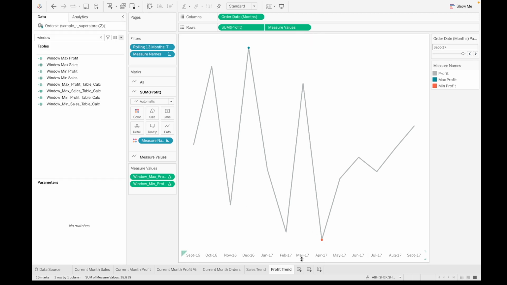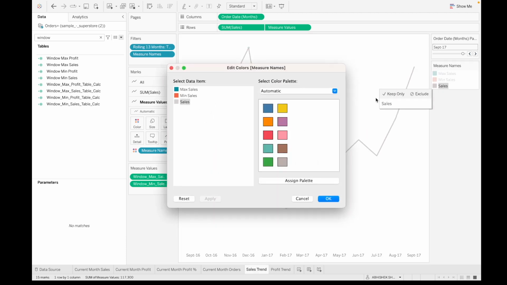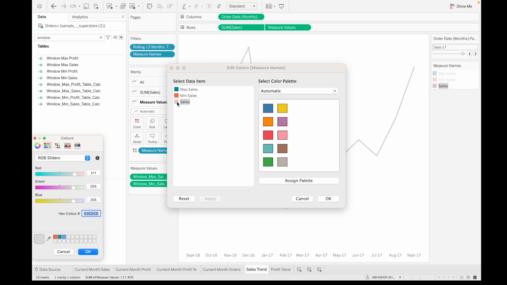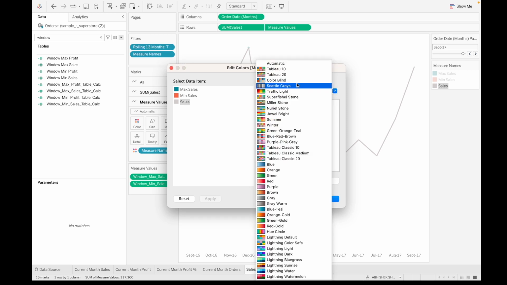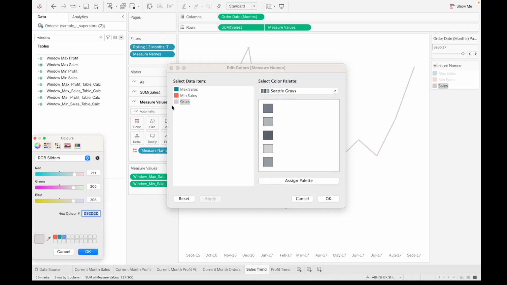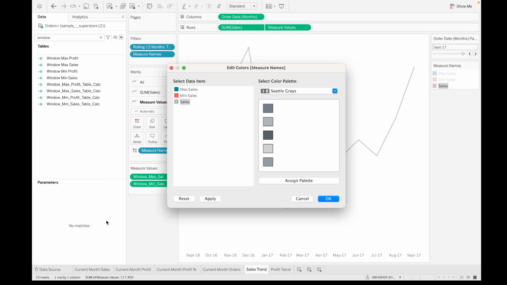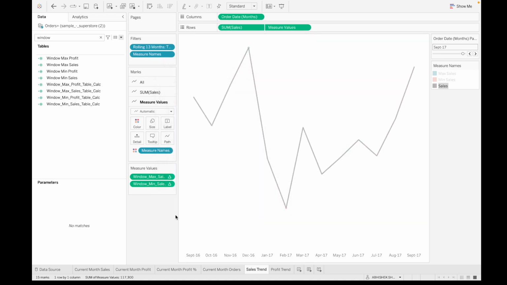So this way our profit trend is also complete. Let's change the color for this also. Right, now we are good.